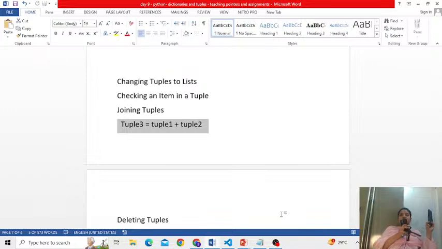There are three special functions of dictionary: keys, values, and items. Dictionary.keys returns all the keys available, items returns both keys and values, and values returns all the values available. Correct? A dictionary can have a list as the value of some key. Some values can also be another dictionary inside. It can be a set inside. An empty variable created using curly brackets is by default always a dictionary unless you declare some values inside it. Correct?